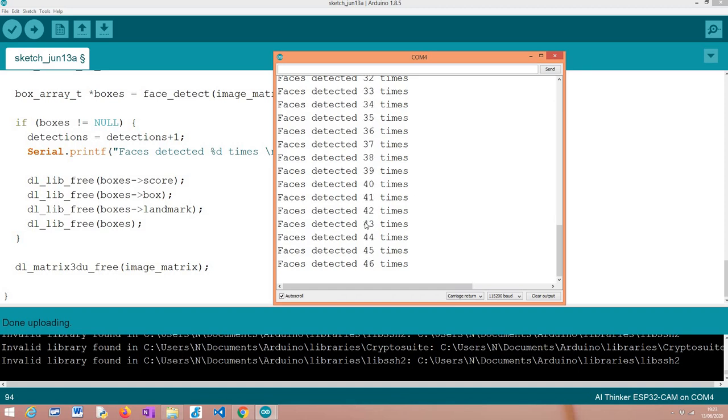As you can see here, I'm now pointing the camera at me, and even though I'm wearing my headset, it is detecting my face. Now I'm going to point it to the ceiling, so no faces are being detected. If I put it back now, it is detecting again, and now I'm going to stop again, and no faces are being detected. Sorry for not showing this live, but I haven't yet mastered how to do these videos with the camera, so it makes it easier for me to just record them like this. But you'll definitely have the chance to copy and paste this code and test it for yourself.